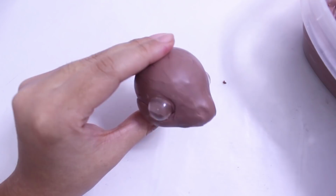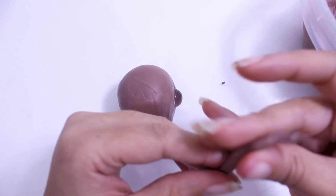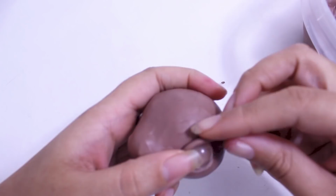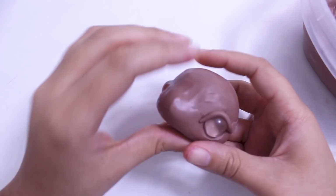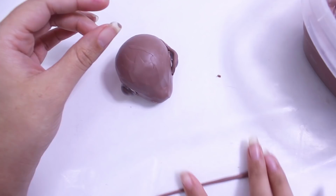If you're going to be more advanced and want to make your own molds, then I definitely recommend this type of clay for that kind of thing. You heat it up and can mold it until it starts to cool, and when it starts to cool, that's when you can start adding details, but it can always be reheated if you need to reshape something. So it's a really good clay for that, but not a really good clay for much anything else.